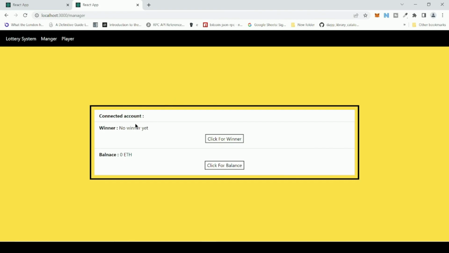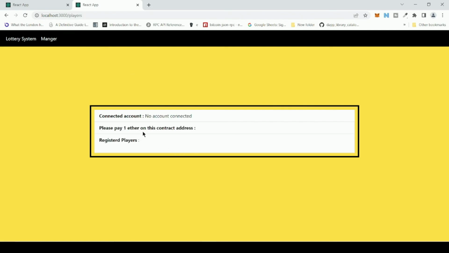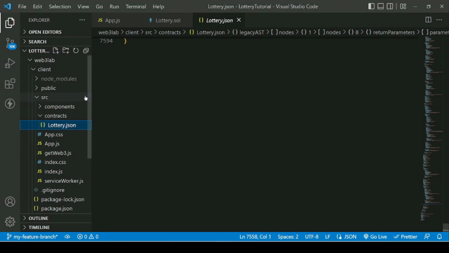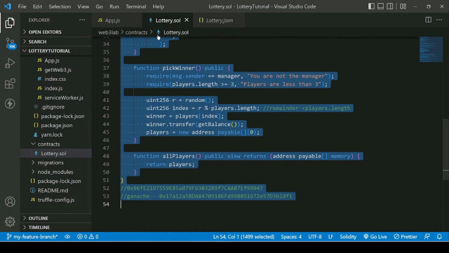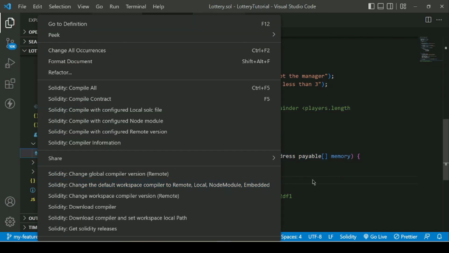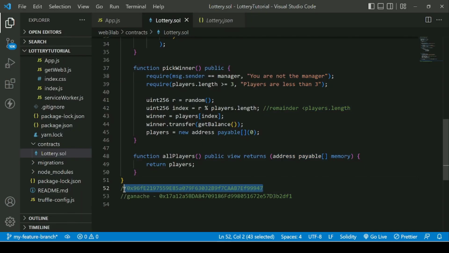The issue is that now you can see that we are not being shown the connected account. We are not being shown the contract address. I am not being shown the contract address. You might be seeing your contract address as well as the connected account on your screen. And the reason is, let me tell you the mistake that I did. The mistake that I did was that first I deployed this smart contract over a test network, right? And we got this contract address, right?